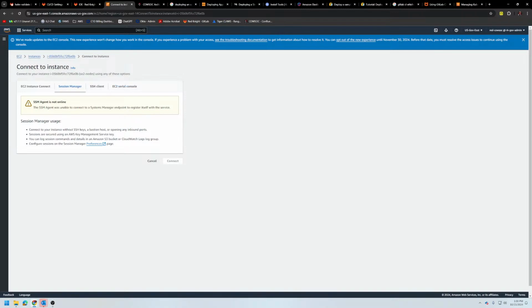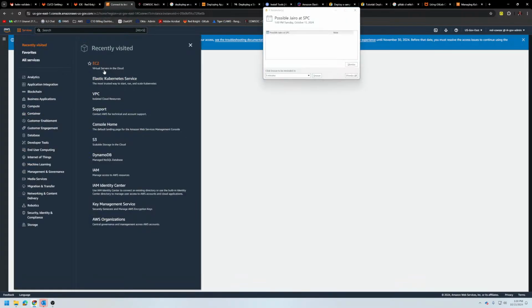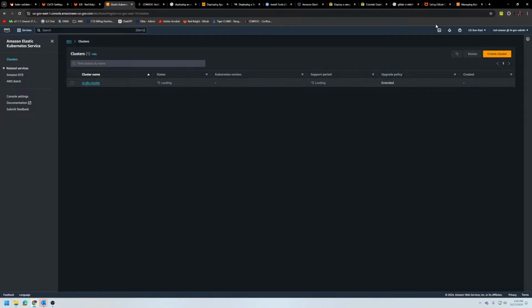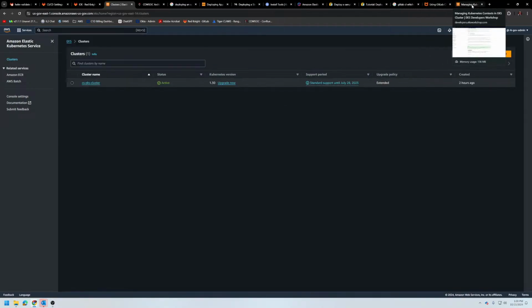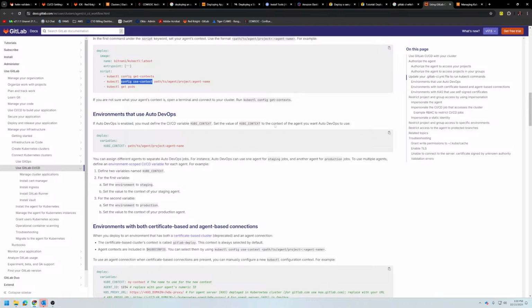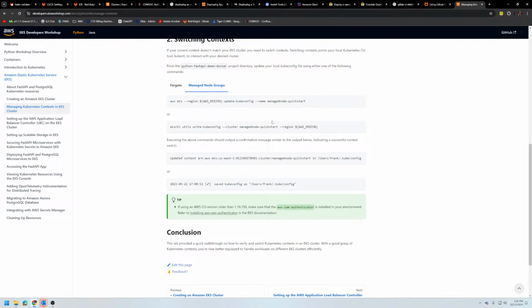Alright, let's go to EKS and let's look at the cluster. So basically what I'm doing, I'm not doing a good job of explaining this, but what I have found is that now we want to use this context, and that appears to be the correct way to do this. And then when I look over here, I see something very similar to that, and it cites this ARN, cluster, blah, blah, blah, quick start, blah, blah, blah. So this ARN is something that directly comes from AWS, so I should be able to get this.